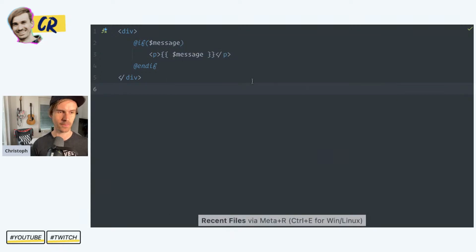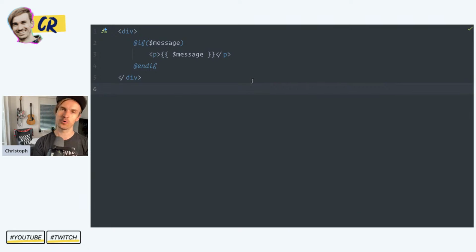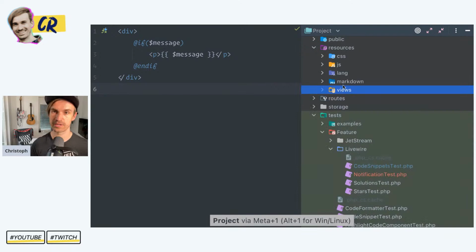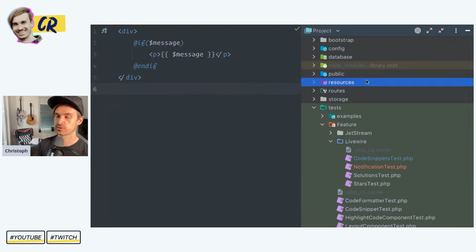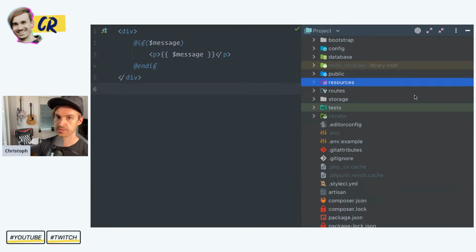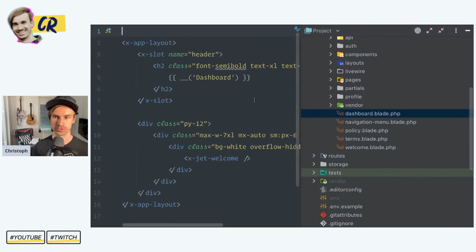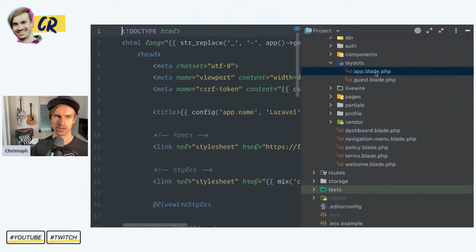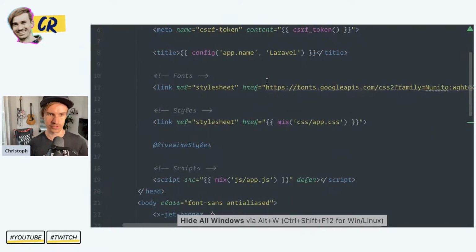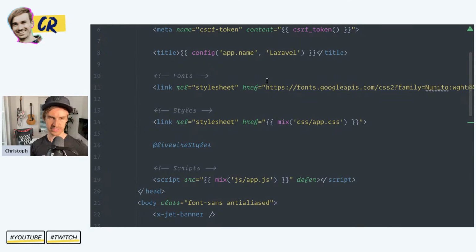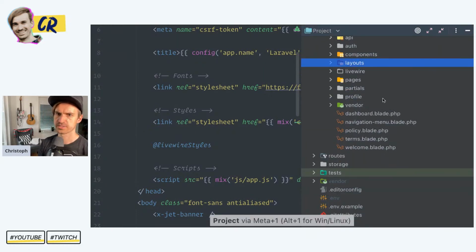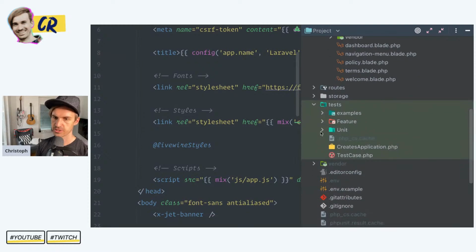And this will be now, let me think. So where does this test belong here? So in this test, we want to make sure that the notification component is given on the main layout file. Let's check what we are actually using here. So we have a home, we have a dashboard, and here we're using the app layout file. Okay, so that's the app layout file. So when you log in, we're going to use this layout. And let's check if we already have some tests for pages.